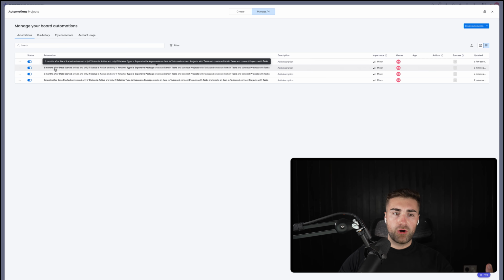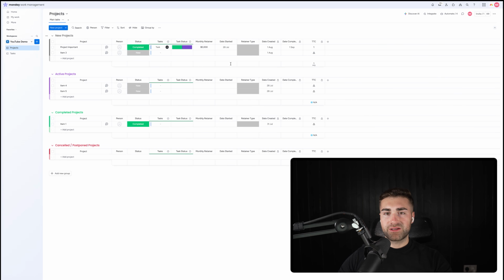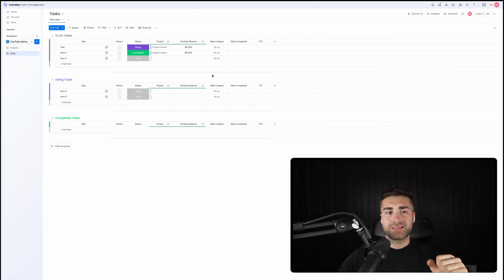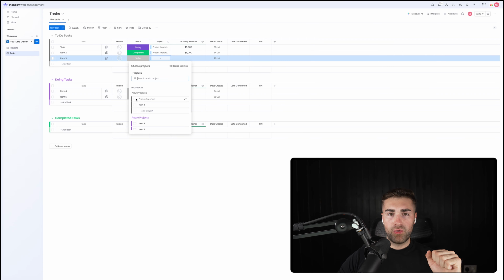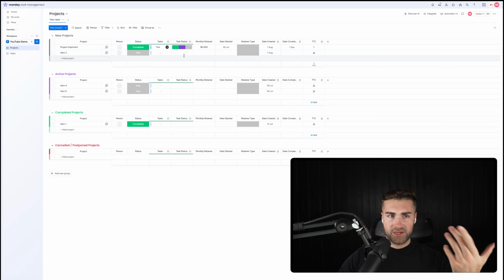So you can see how we've now got both monthly and quarterly. Obviously, if you want to add additional ones as well, you're more than welcome to. You can then also duplicate this and change the retainer type to a cheaper package and then create the tasks for your cheaper package. But now everything is based on this date started, 1 month, 2 month, 3 month, 12 weeks after. It will create items on the task board, automatically connect the task back to the project as well. So as opposed to having to manually do it, it will automatically do it. And then you'll be able to come to your projects board, see the exact status of all of those tasks every single month, etc.